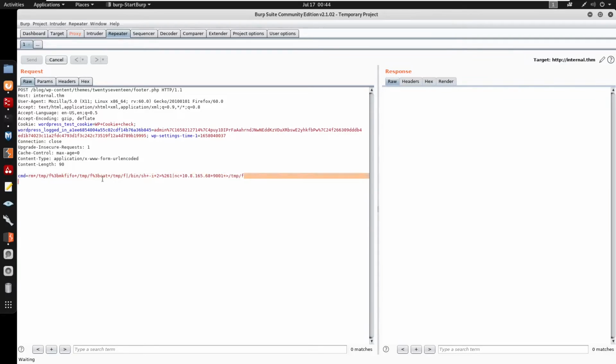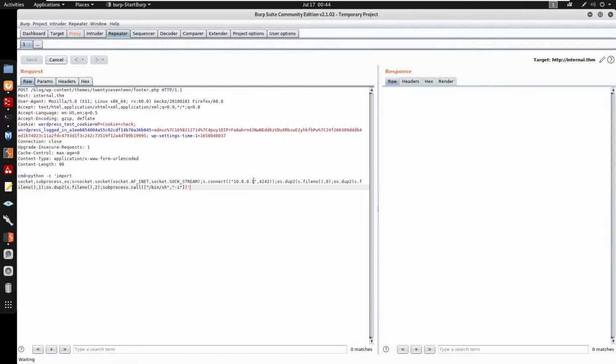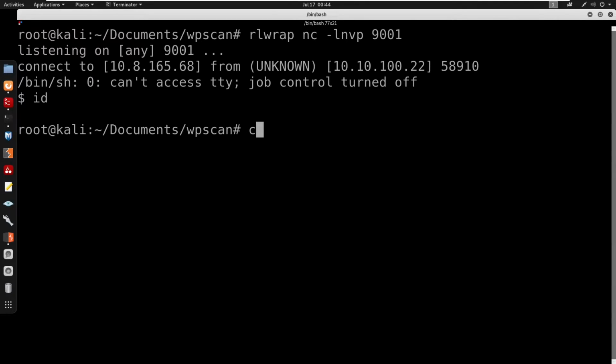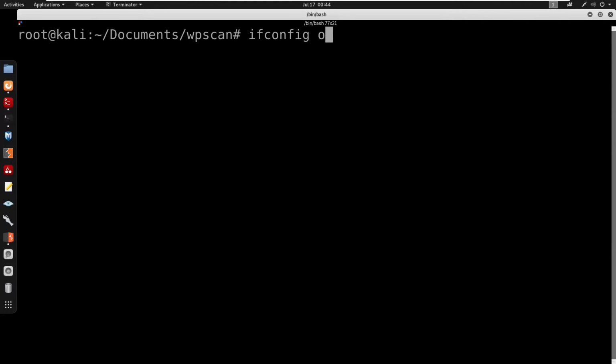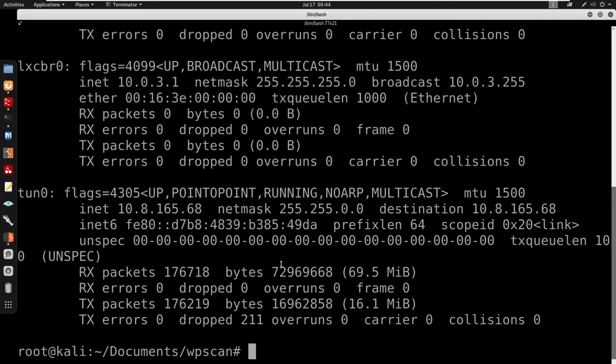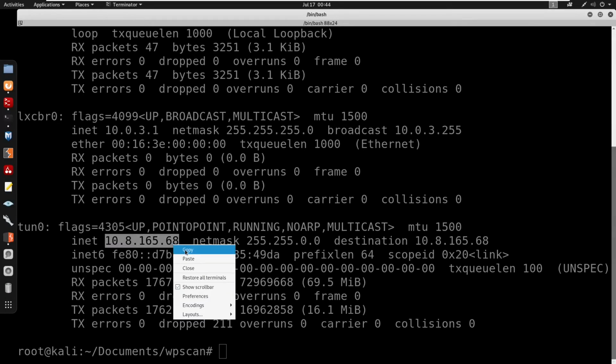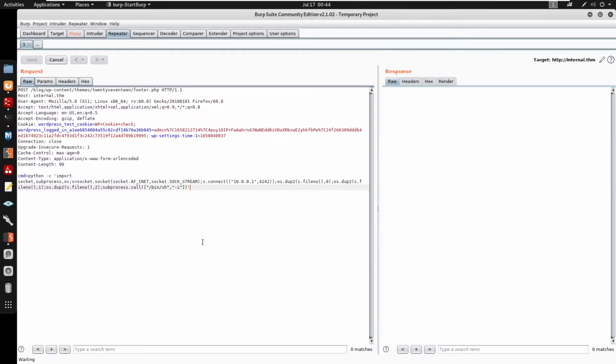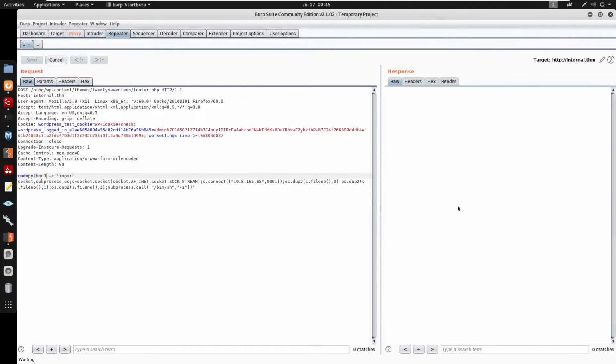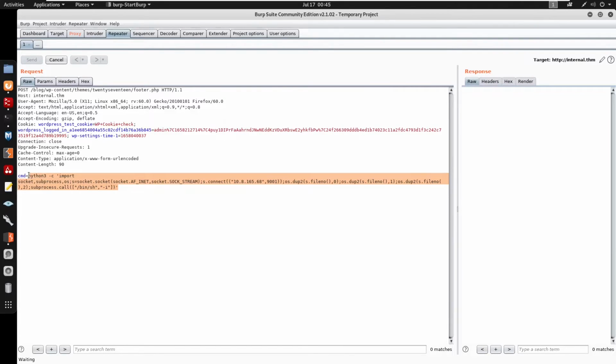So I'm just gonna copy this, put this in here. It doesn't seem like we can get a shell with just a temp reverse shell. So just put this on here. We'll do this on 9001. We'll do this in Python 3. If Python 3 does not work, we'll just switch to Python 2.